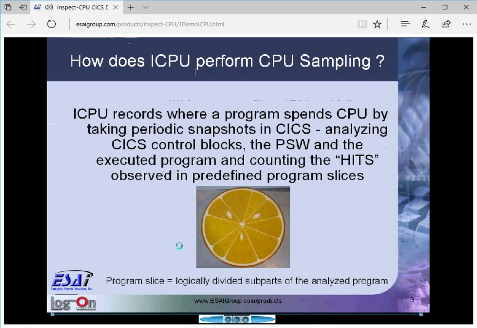This allows ICPU to point to the code that is executed the most and enables a programmer to analyze and then improve the code in order to lower CPU usage, therefore getting more work done by an expensive resource, namely the CPU, and saving money in the process.